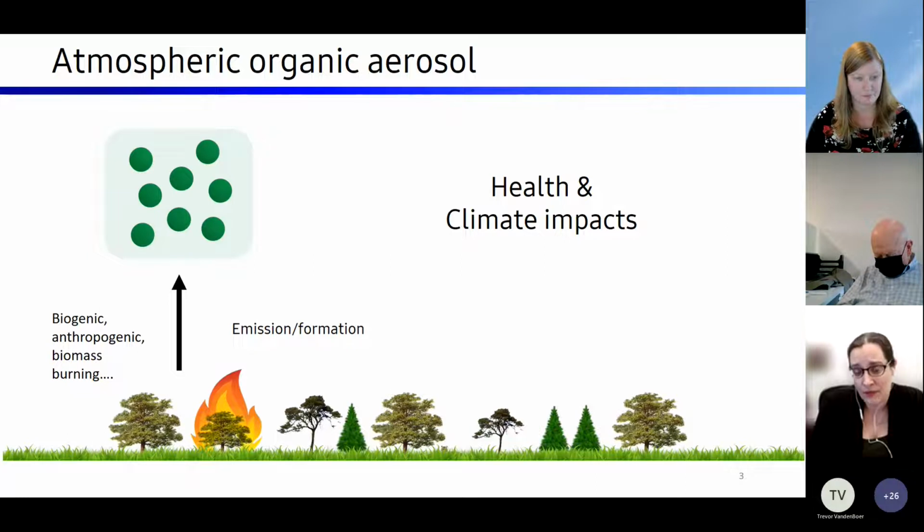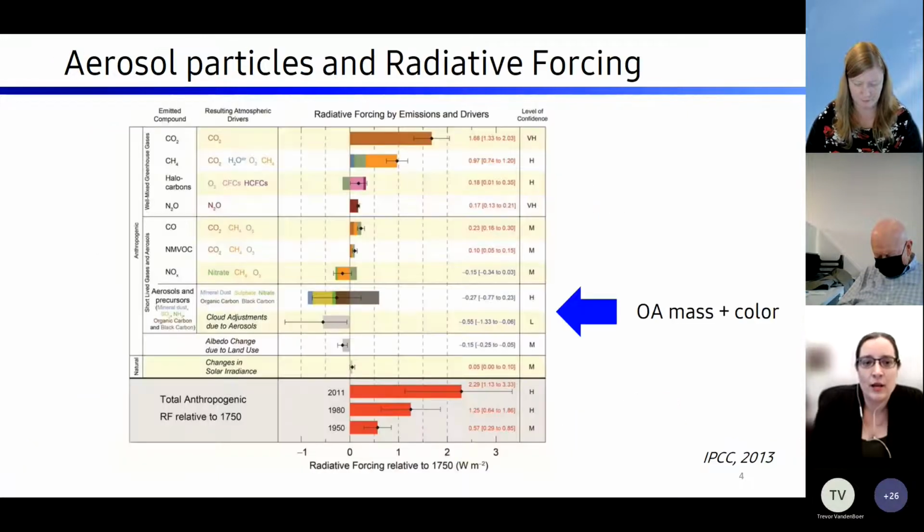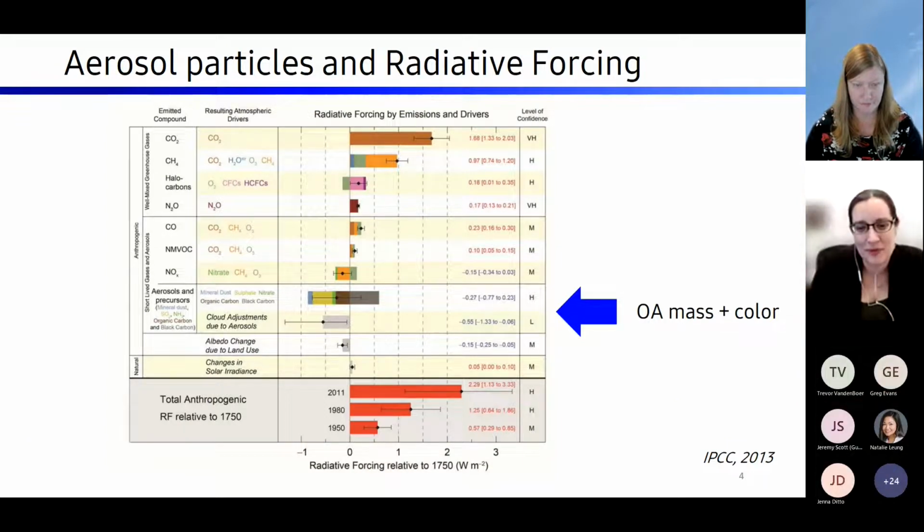And then the other side of this, and what I'm going to be focusing on in this talk, is the climate impacts. When we're thinking about climate impacts for organic aerosol particles, we're really talking about radiative forcing or radiative effects. This is an older figure, the IPCC report from 2013, showing the total radiative forcing for all of the short and longer term forcing agents in the atmosphere. Up at the top, we've got our greenhouse gases, and you can see that these are net leading to global warming, as we know. The error bars on these are relatively low, so we have a good understanding of the amount of radiative effect these have in present day compared to pre-industrial times.